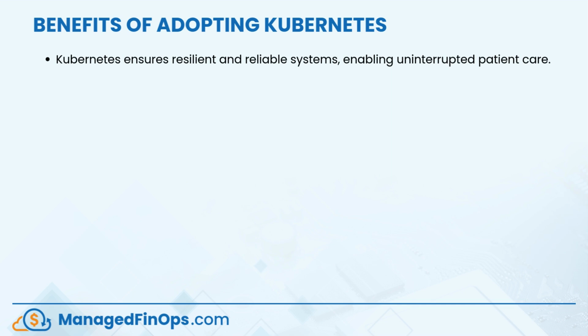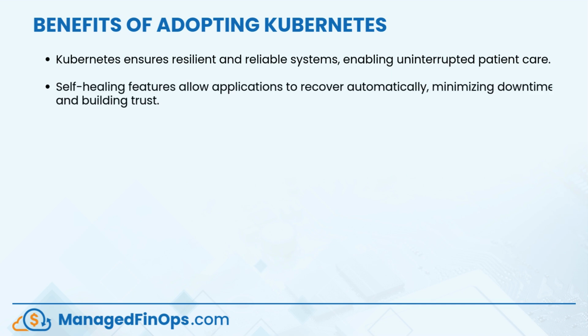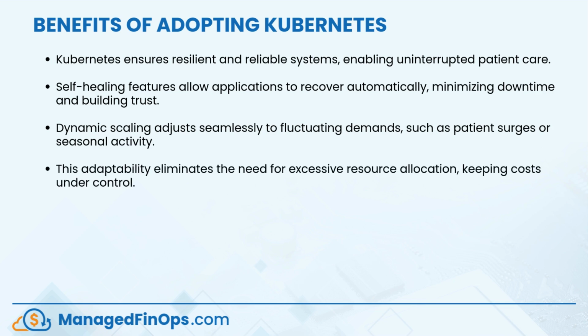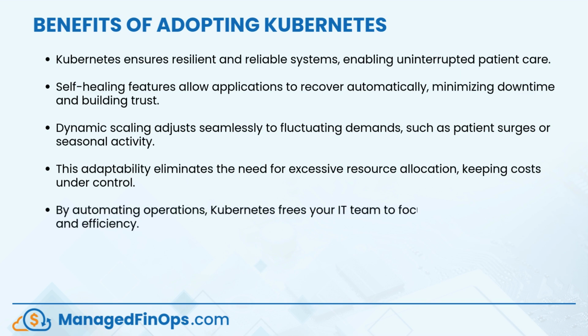When you adopt Kubernetes, you gain the ability to deliver uninterrupted patient care by ensuring your systems are resilient and reliable. Kubernetes' self-healing capabilities allow applications to recover automatically from failures, reducing downtime and improving patient trust in your services. Its dynamic scaling features ensure your systems adapt seamlessly to fluctuating demands, whether it's a sudden surge in patient intake or seasonal spikes in activity. This flexibility eliminates the need for costly overprovisioning, optimizing resource usage while keeping infrastructure costs under control. With Kubernetes, your IT team is empowered to focus on innovation rather than firefighting operational issues.